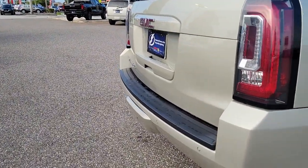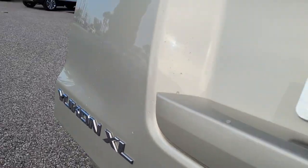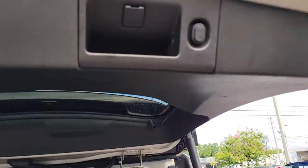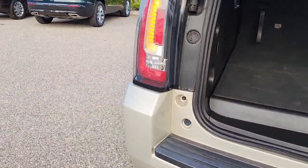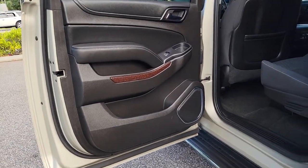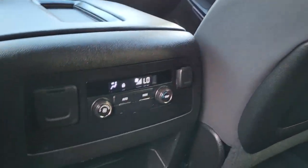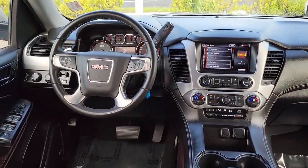extra-long wheelbase. Your options for towing and road tripping are wide open in this full-size SUV with an oversized appetite for adventure. These are just some of the great options this vehicle comes with: keyless entry, fog lamps, electronic stability control, third row seat, aluminum wheels, auto dimming rear view mirror, intermittent wipers, tire pressure monitoring system, trip computer, power windows. Brawny strength meets spacious luxury in this well-equipped Yukon XL.